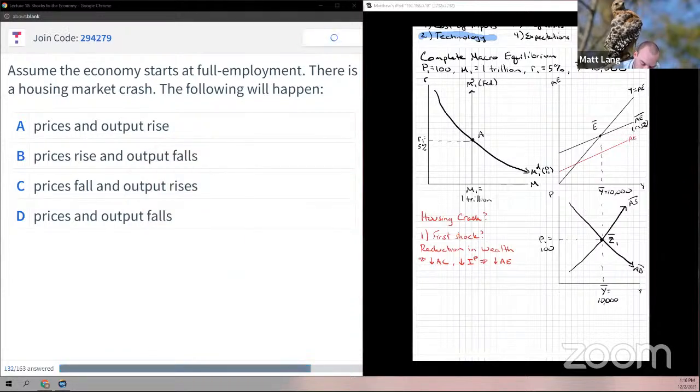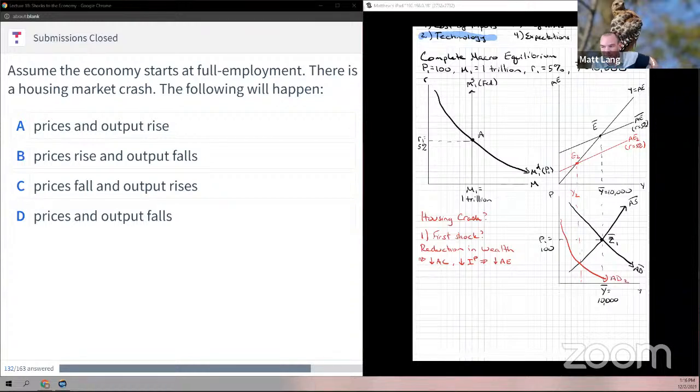Okay, so interest rate hasn't changed, but now we're here at E2, we're here at Y2. This was that unemployment that was mentioned a little bit earlier. Now we're below our full employment level of output. Now we have some cyclical unemployment because people are spending less, but we also have this new equilibrium in our AD-AS market because now we're here at AD2.